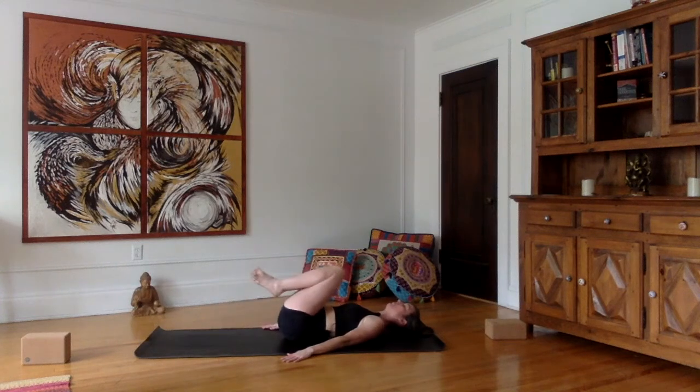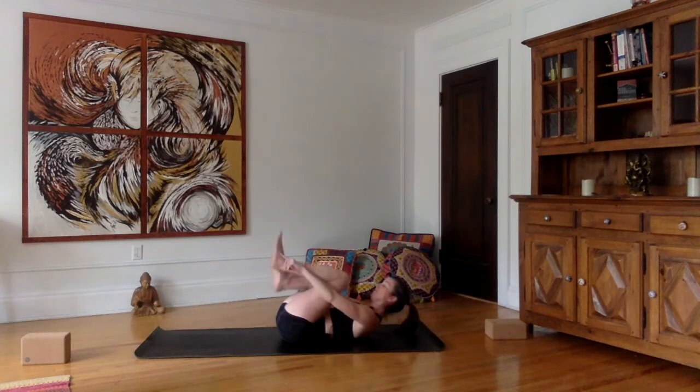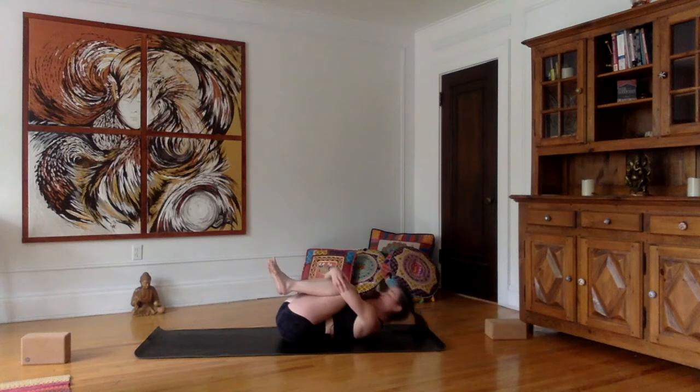And now let's bring both knees together. Give yourself a nice hug. Try to grab your elbows if you can. Keep your feet together. Notice if your feet are unequal. So try to bring the big toe knuckles together, grabbing your elbows, all of your back on the mat.